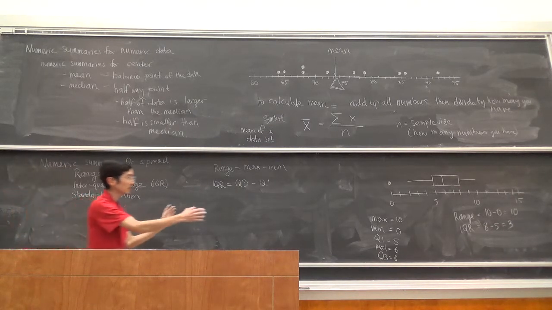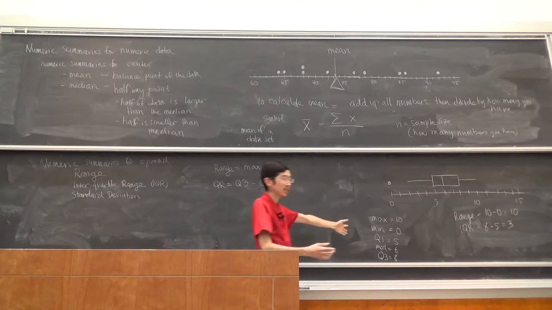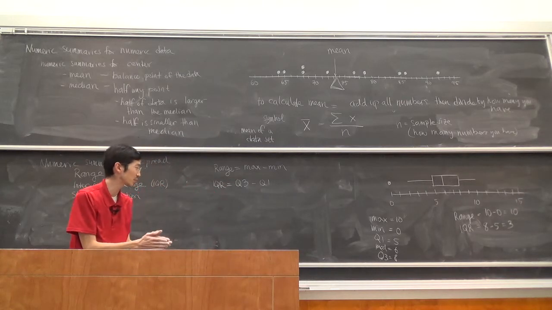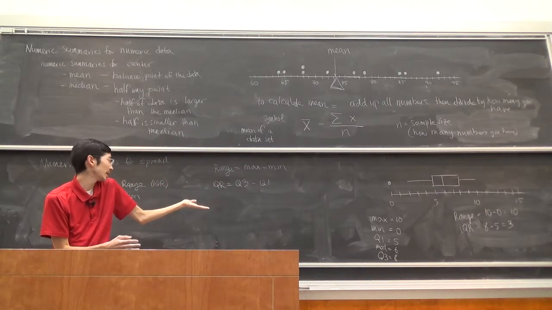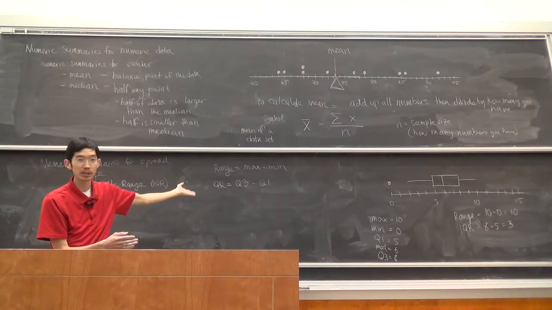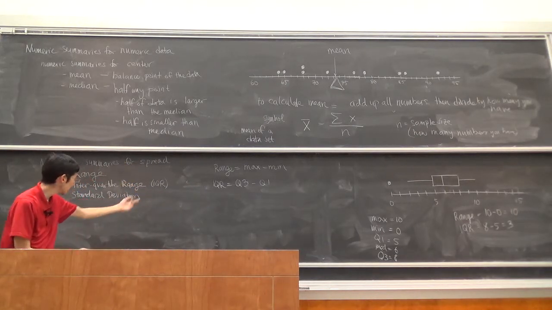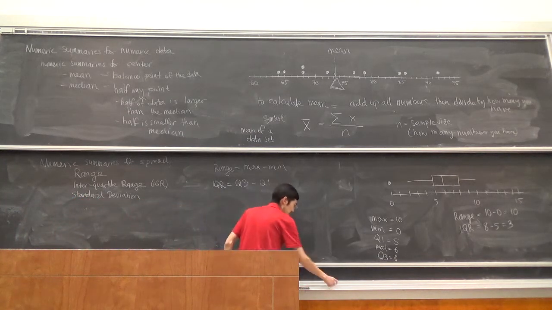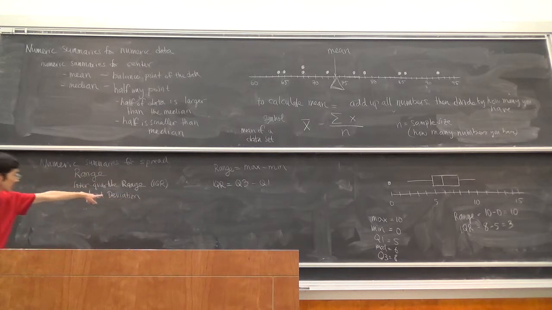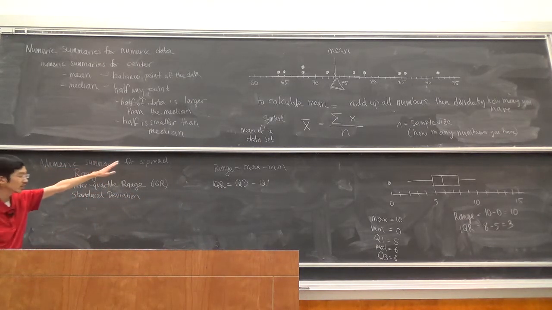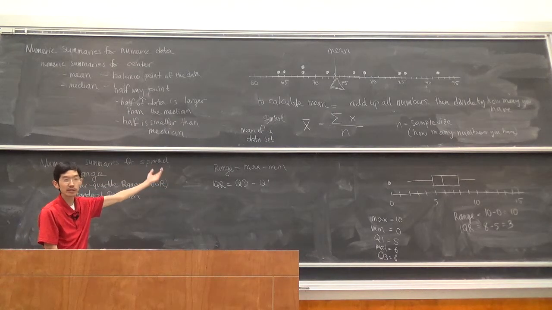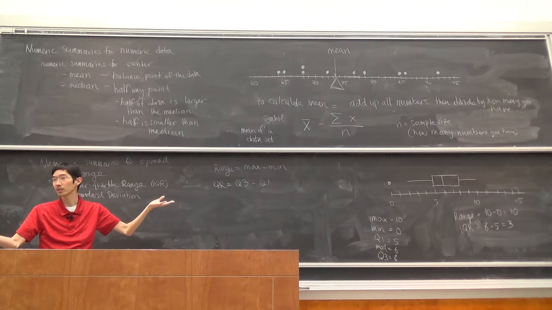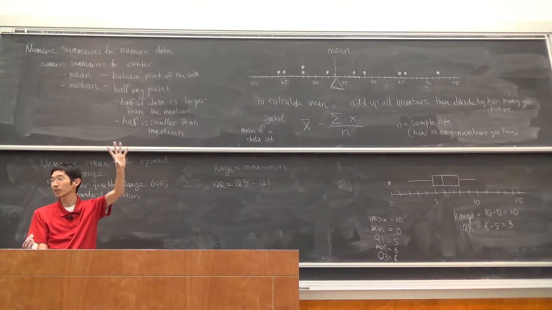The range gives us the biggest minus the smallest. It's going to give us a very brute idea of the spread that is affected by outliers. The IQR, on the other hand, is not really affected by outliers. And the standard deviation is another thing that talks about spread. The way to calculate it is more complicated than the range or the IQR, but it still gets us this idea of how much spread exists in our numbers. Do we feel okay about the concept of spread in our numbers?